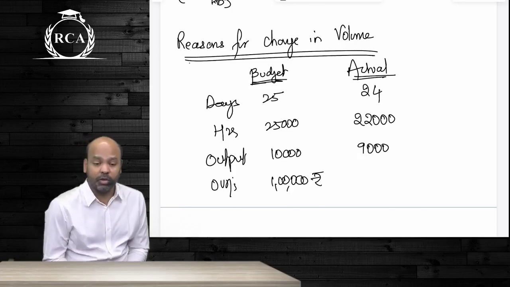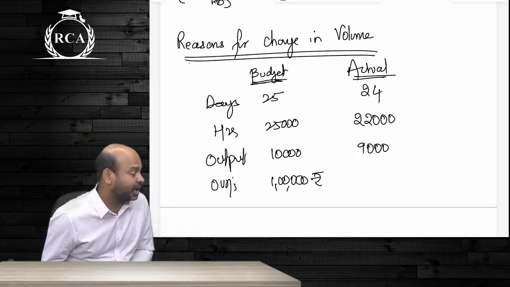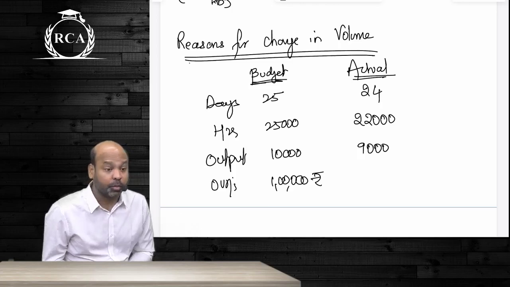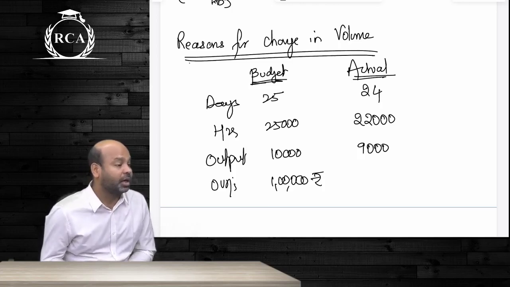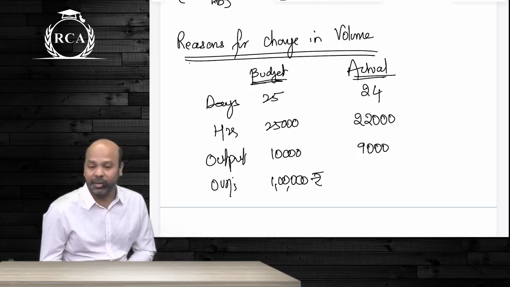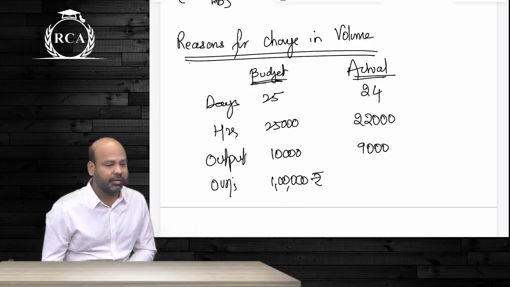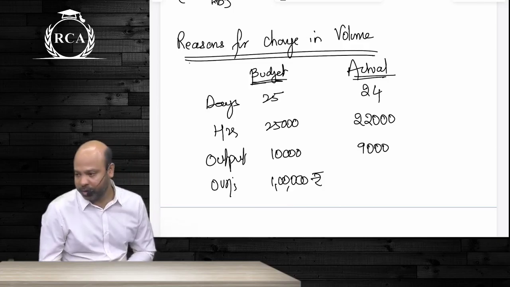That is why, to compute calendar variance, the first thing that we do is compare actual working days with budgeted working days, and multiply that by standard rate per day if you're computing it in terms of number of days. If you're not doing it in terms of number of days, you've introduced a new term called revised budgeted hours, RBH. RBH are budgeted hours but for actual working days. So calendar variance can be computed as RBH minus BH multiplied by standard rate per hour.